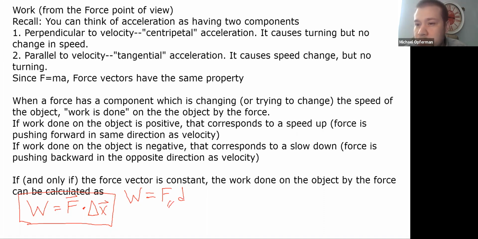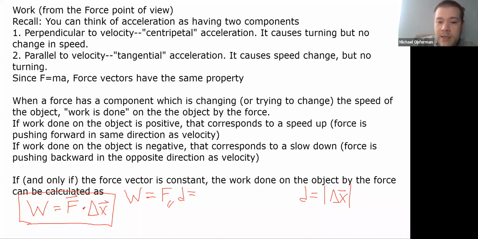that really what the dot product is doing is it's picking out the component of vector A that's parallel to vector B and then multiplying them together. Notice that that's exactly what we want to do based on the conceptual description above. That's why we're using the dot product. So the dot product does this automatically, but you can also do it manually if you want to. You can break the force vector into components yourself, and then you can multiply. D here actually means the magnitude of the displacement vector, which is a little bit of a weird way to say it, but this is how most people say it. So D is the magnitude of the displacement vector.